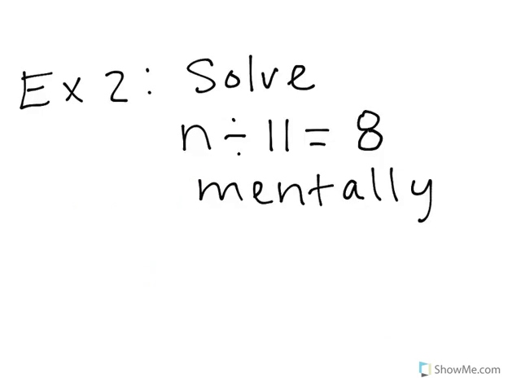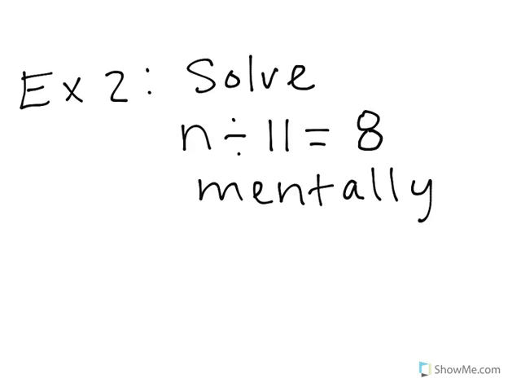My next example is to solve n divided by 11 equals 8 mentally, or some number divided by 11 is going to equal 8. Well, if you're thinking, you know what, I don't know what number divided by 11 is going to equal 8, it's hard for me to do that mentally.